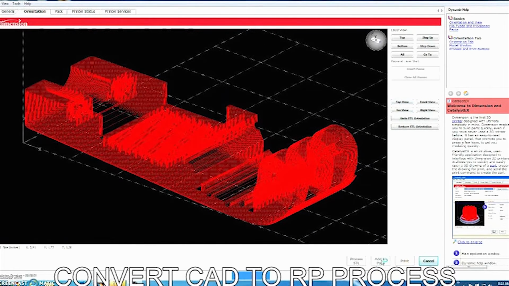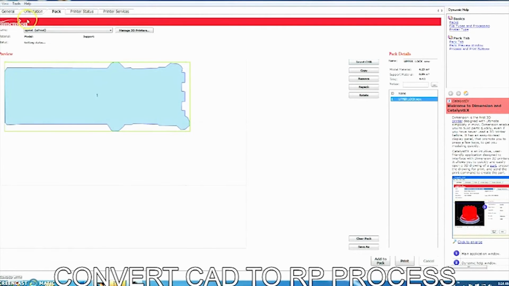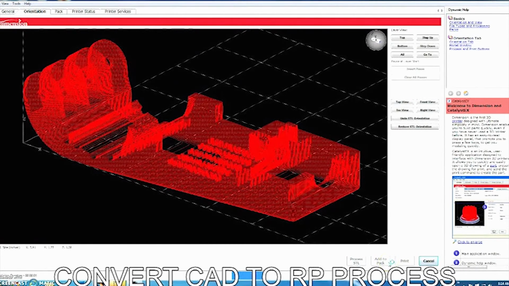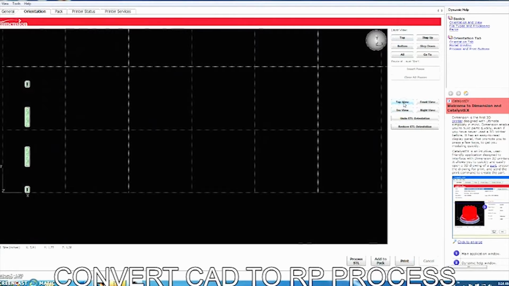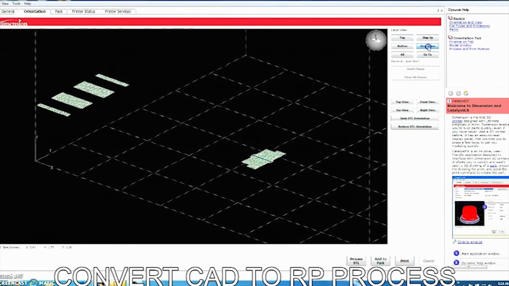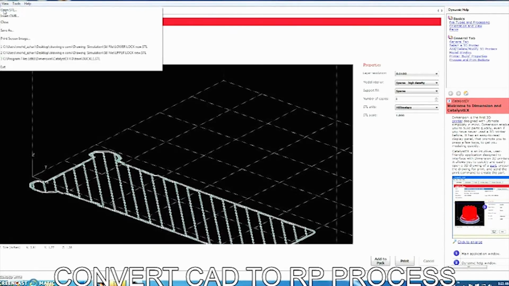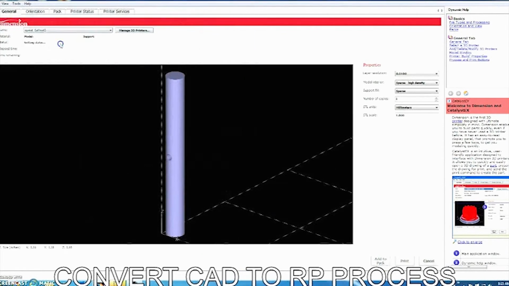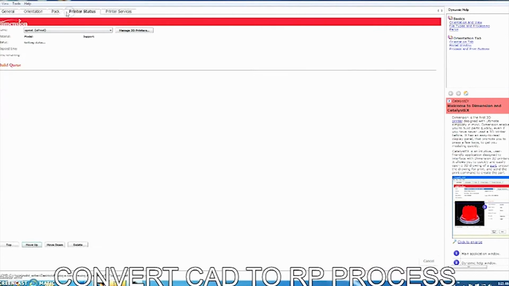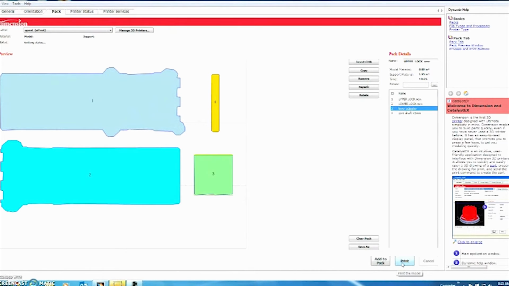The stereolithography file format, known as STL, is used to convert CAD drawings to the rapid prototype process. This file format is supported by many other software packages. It is widely used for rapid prototyping, 3D printing, and computer-aided manufacturing. STL files describe only the surface geometry of a three-dimensional object without any representation of color, texture, or other common CAD model attributes. An STL file describes a raw, unstructured, triangulated surface by the unit normal and vertices of the triangles using a three-dimensional Cartesian coordinate system.